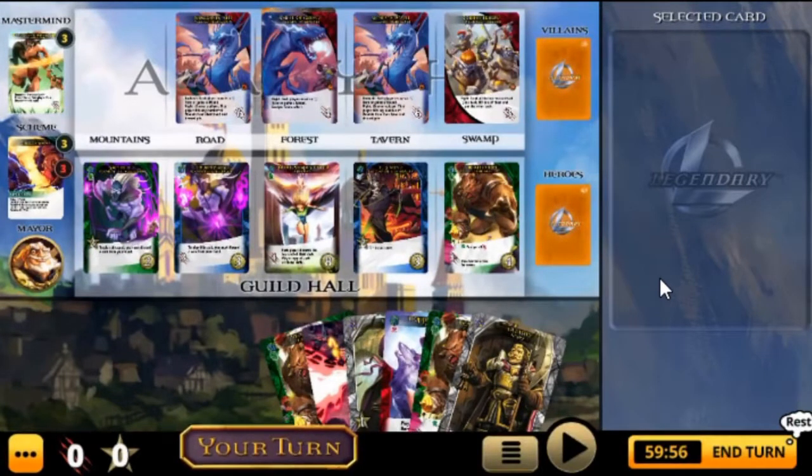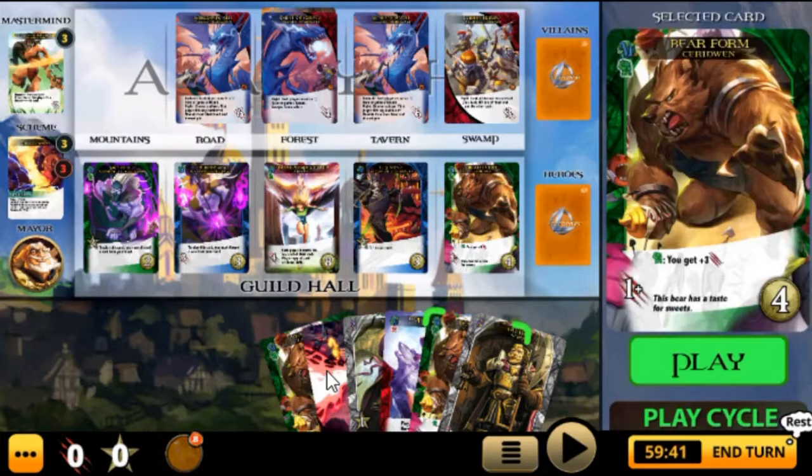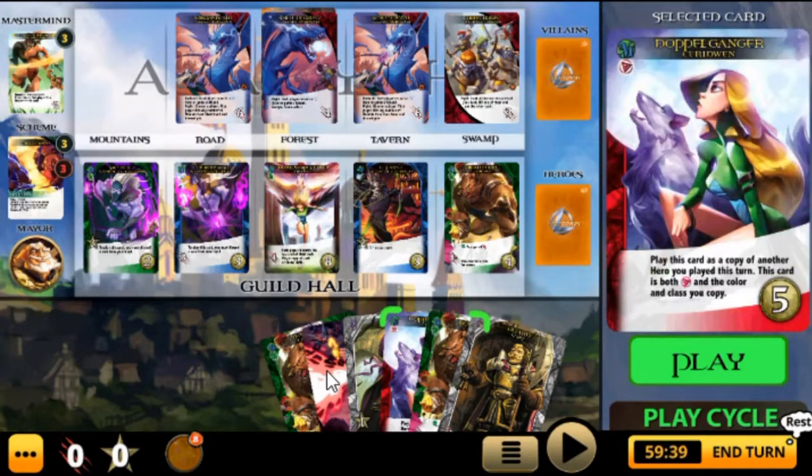I have a wound in my hand, which it's reminding me of here by telling me I can just rest. Now, I'm not going to want to just rest. Ideally, I'm going to have 6 fight so that I can fight this guy and get rid of that wound. So let's take a look at what cards we have here. We have a bear, another bear, and that lady that lets us copy a bear. We're going to have more than enough fight this turn.